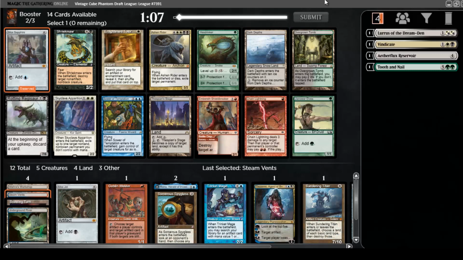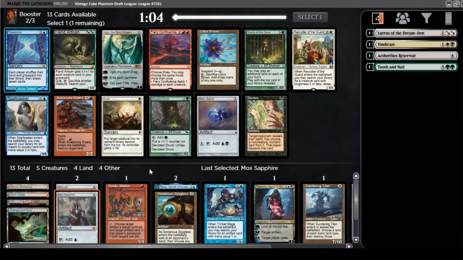Oh, I got past Mox Sapphire. Okay, very nice. So, yeah. Probably was some power in that deck.